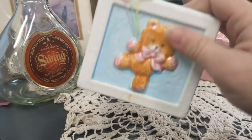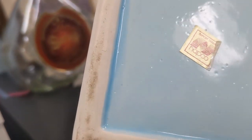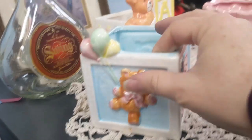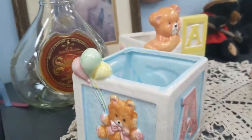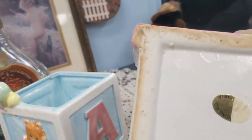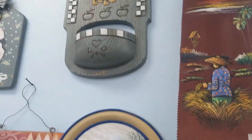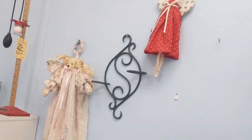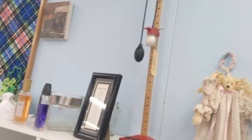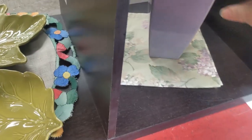It's kind of an interesting nativity scene. Sweet for a baby room. Napco. It's vintage, but probably gonna pass on these. They're really sweet, but like I said, I gotta reduce the amount of breakable stuff in my inventory. Some wall art, lots of ducks. A true mark of 1970s, 1980s design is probably ducks. I always look at these things. That one's made in China, so that's modern.